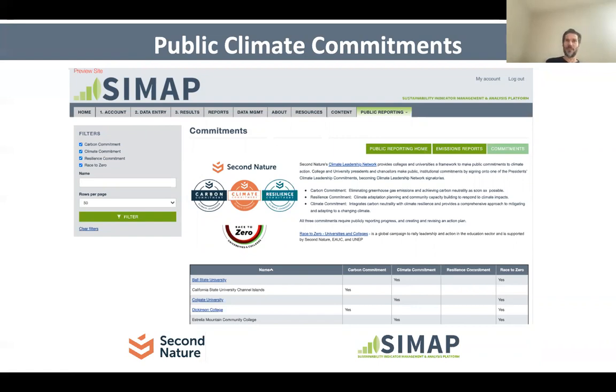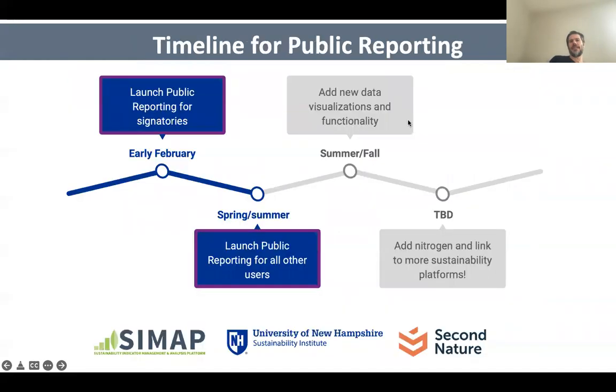And very similar to our climate leadership commitments, it's a public commitment to eliminating operational greenhouse gas emissions. It's committing to making a plan and committing to report your progress publicly. So a lot of signatories qualify for the Race to Zero program. So that's where you would see that you're both a carbon or climate commitment signatory and a Race to Zero participant. And this page also corresponds quite a bit to the map visualization on the public reporting home tab. Next slide. I think that's it. Turning it back over to Allie.